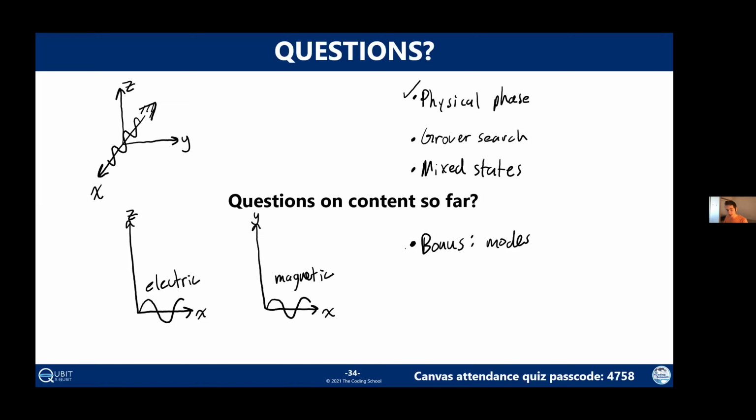So notice both of these waves are traveling in the x direction, but the coordinate in which they're oscillating is different. One of them is oscillating in the z plane, one of them is oscillating in the y plane. Okay. Now, there are really good visualizations for this. I really wish I had one of them, but you'll just have to try and picture there's one sine wave here that's vertical, and then there's another sine wave that is horizontal and kind of intertwines with the other one.